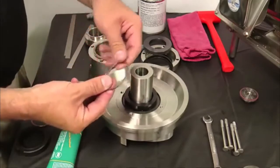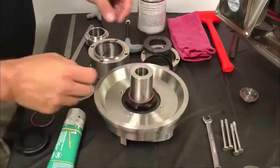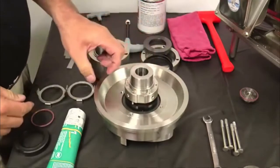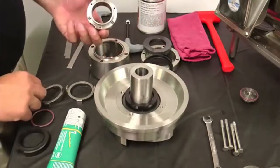After placing the back plate onto the impeller, install the rotary seal over the impeller shaft. Lubricate the seal O-ring. Install the seal O-ring over the impeller shaft so it rests on the rotary seal. Place the spring retainer over the impeller and push down on the spring retainer until you feel the seal O-ring seat into the seal. Then remove the spring retainer.